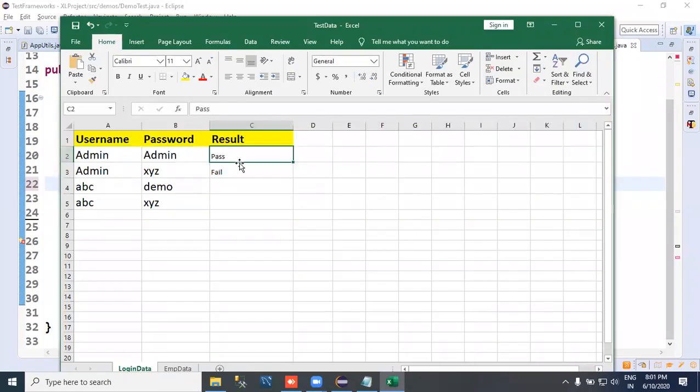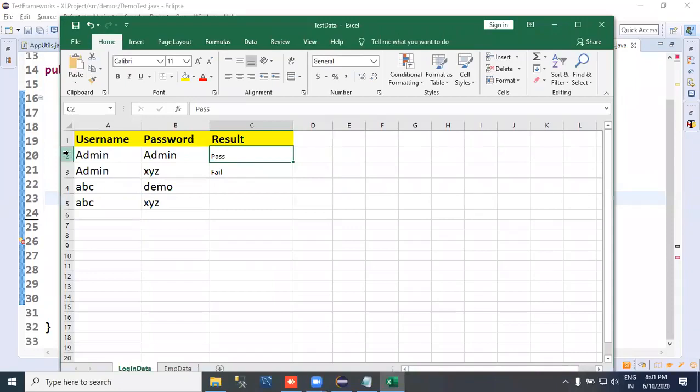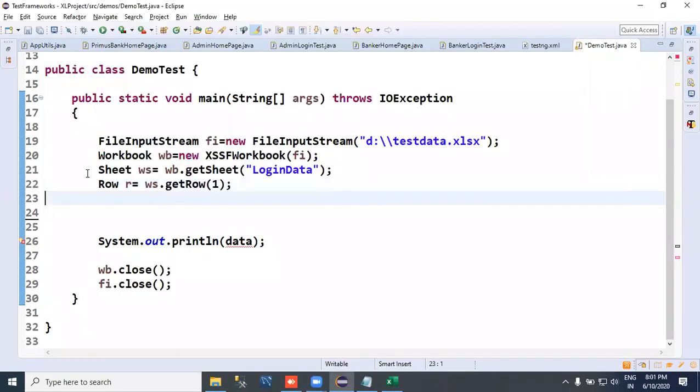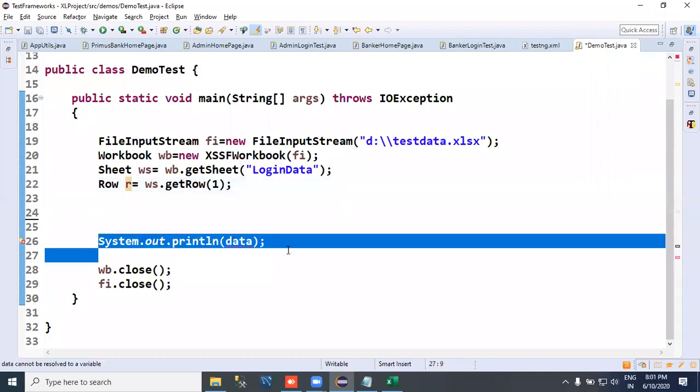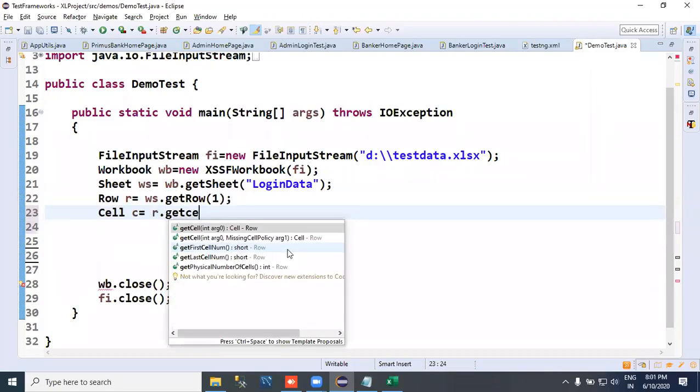I'll explain in a generic way, later we'll implement this. I'm accessing the first row here, R. Then Cell C equal to R dot get cell.